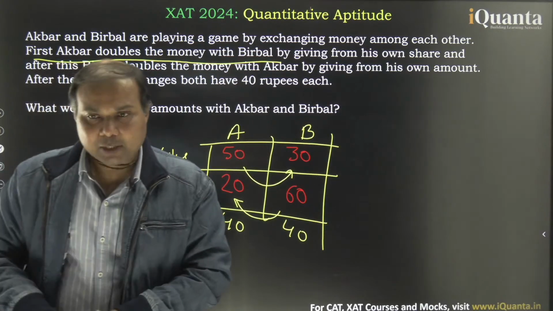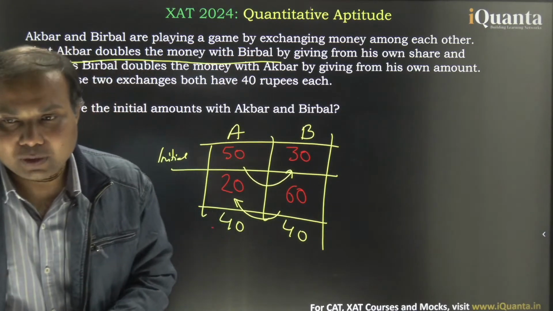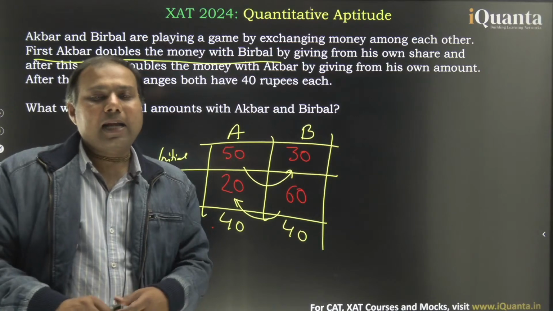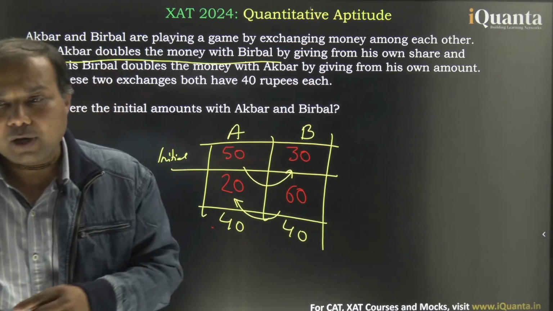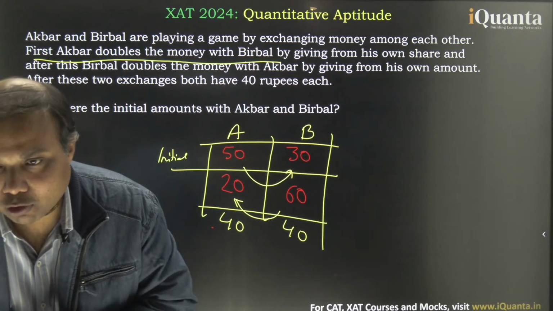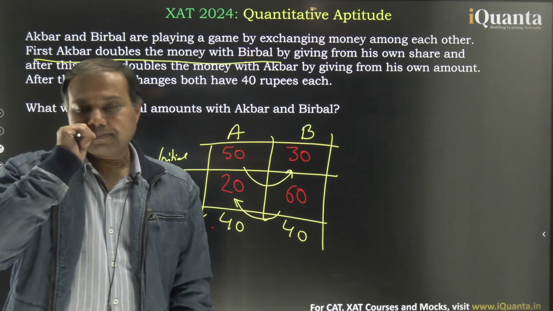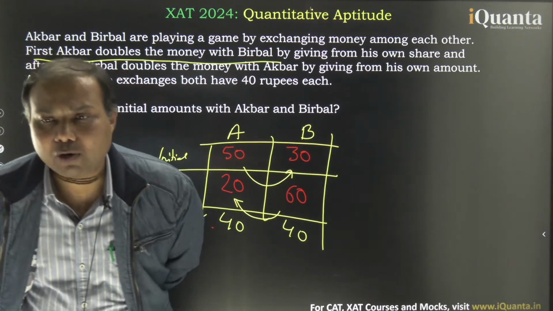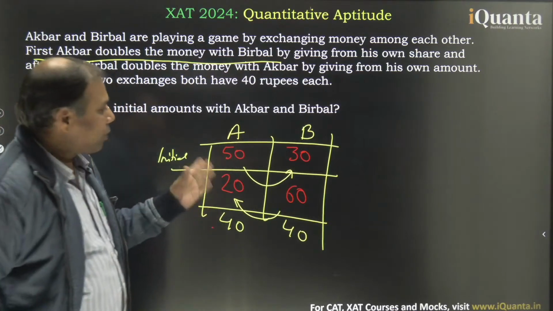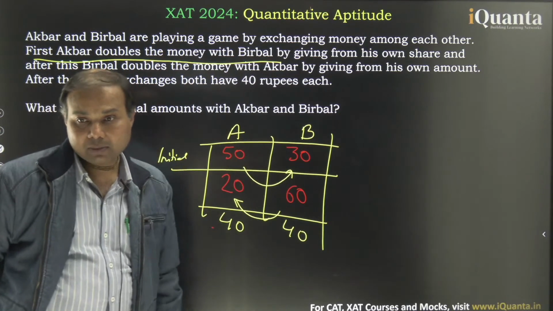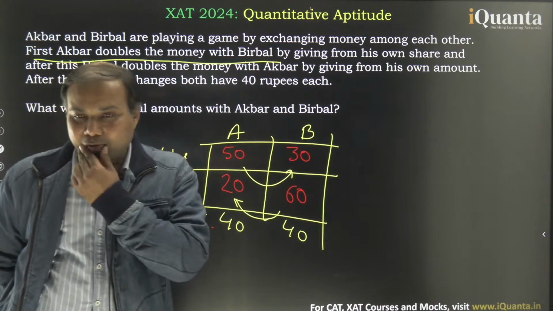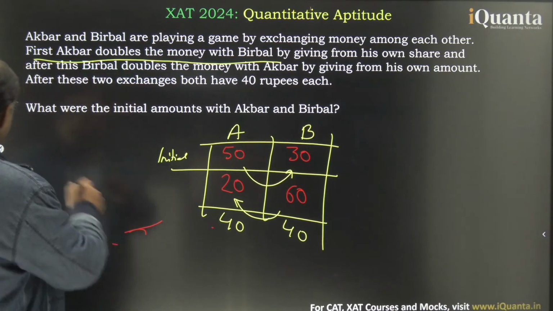Okay, so let's move further now. Now we are moving to actual XAT questions, and again our objective is the same. Akash is asking how to solve it from equations. See, this is a good point. Those who have solved with equations, can you suggest what is the way to solve with equations? Any of you would like to suggest how to solve this question with equations?